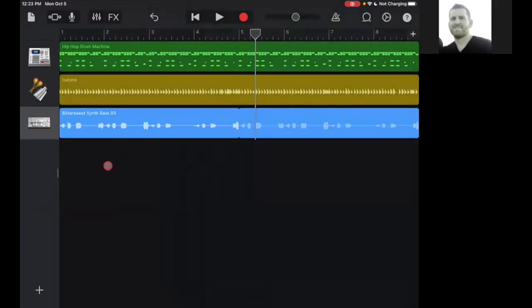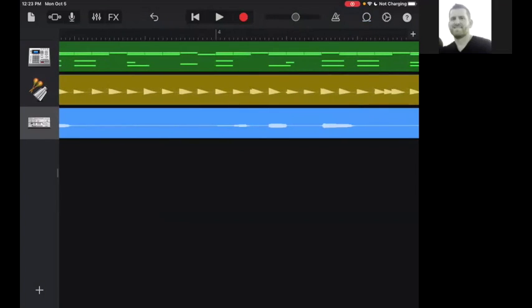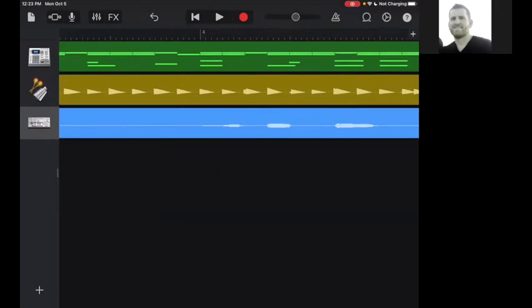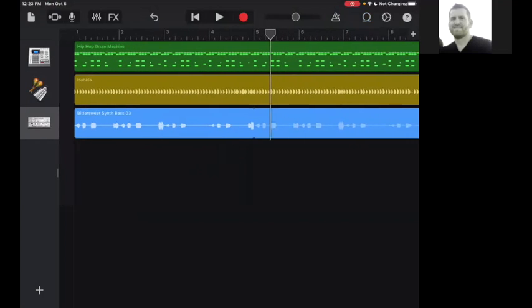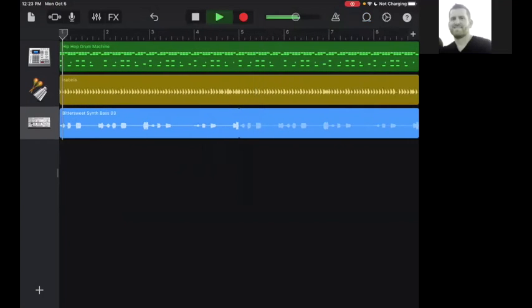Notice how it's blue. And notice how if I use two fingers, I can zoom in on the audio waves. Everyone see those waves? Notice how these ones up here are the MIDI notes, and these ones down here are audio waves, okay? So let's listen to what it sounds like with the bass line. And now we have something pretty groovy, all right?